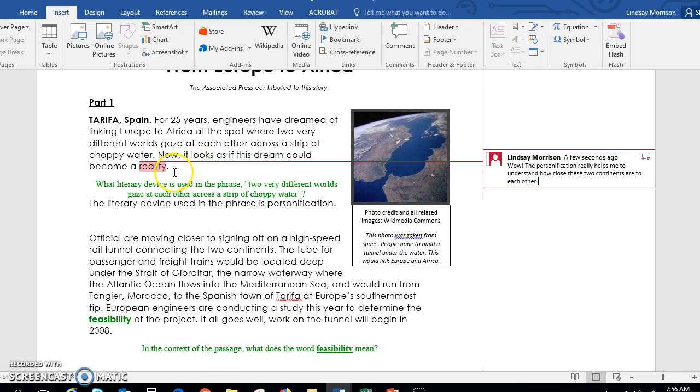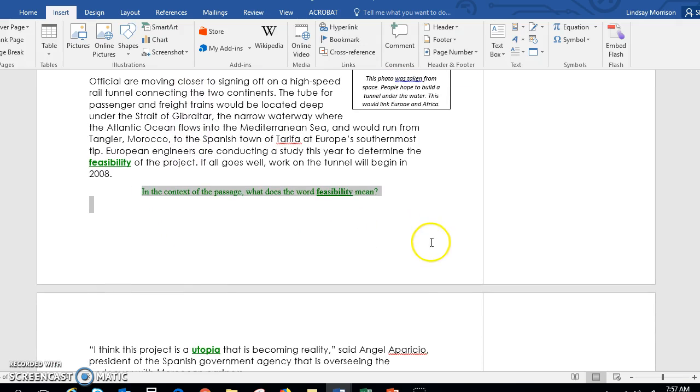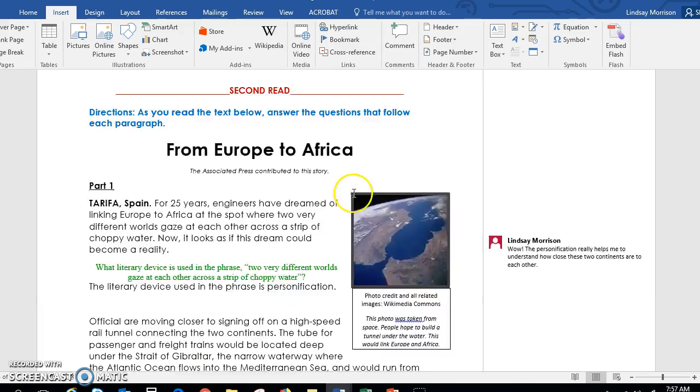So it's great, because that was a little bit more understanding than I had before I reread the passage. And so each question is something I might ask you to go back and look at something we already did. I already noticed in my first reading that I wasn't really sure what this word means. So now that I get down here, if I'm rereading again and I'm like, oh, wait, this was a new word for me, and I remember I spent a little bit of time trying to figure out in context, what did I come up with?